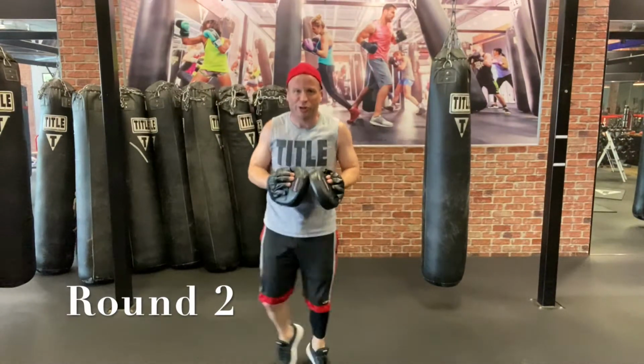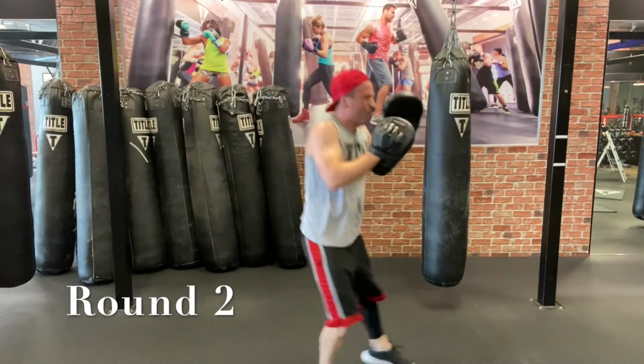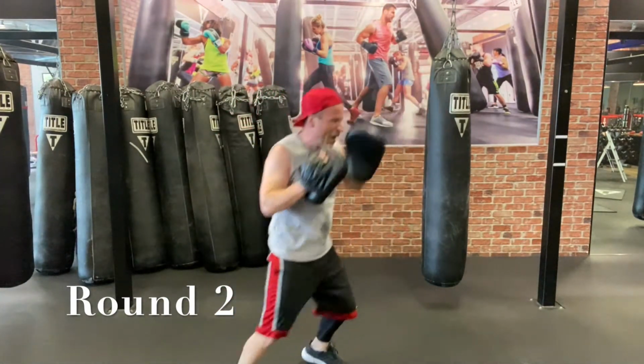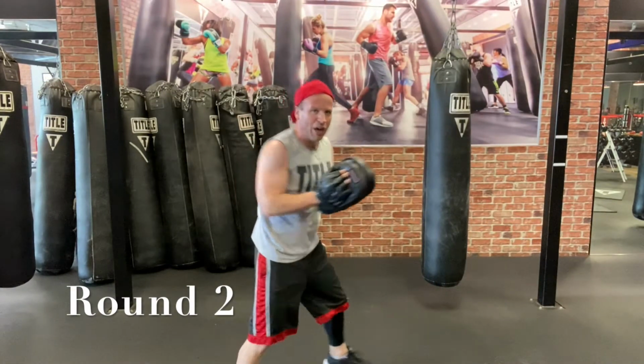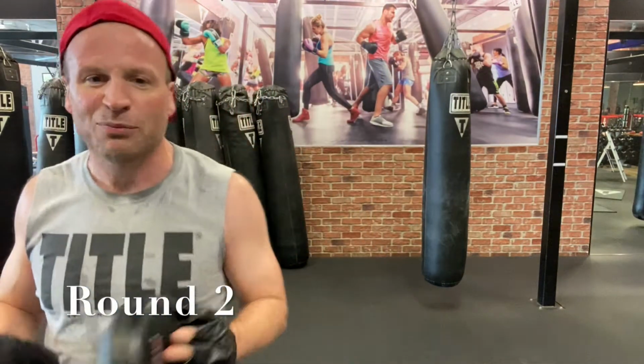Now, back to that footwork drill. Remember, 2 quick steps forward, 1 step back. I want you to try to make this tough. I want you to feel it. 1, 2, back. 1, 2, back. 1, 2, back. You're hopping in. 1, 2, and then back. Hopping back. Come on. We got 5 more seconds.